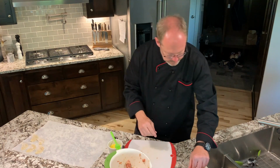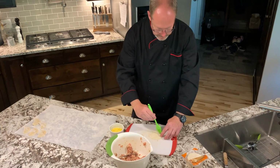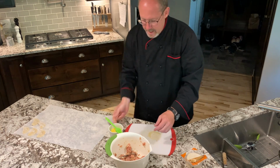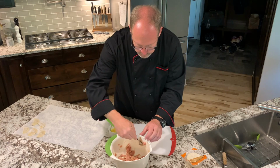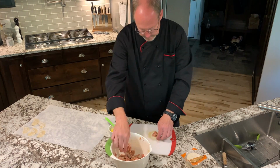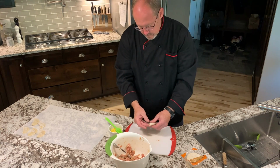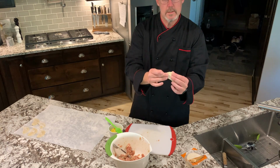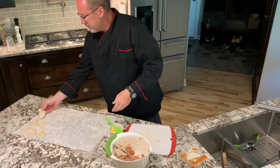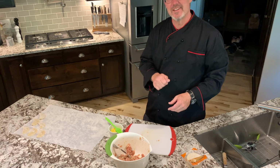We're gonna put them over there. Grab another one here, show you one more time. So we take our beaten egg, put it around the edge so that the potsticker wrapper will stick. Get about a teaspoon of our filling that Chefy put together. Fold it in half. Squeeze it together and the egg wash will hold it together. And then we're gonna make about 48 of these. And when we get that done, we're gonna come back, we're gonna cook it up with you.